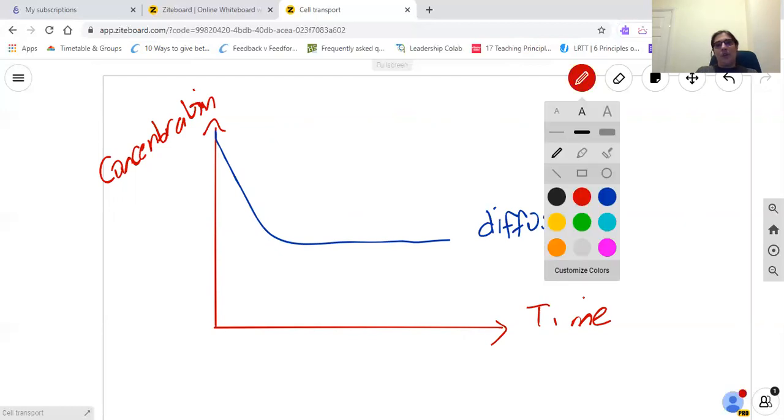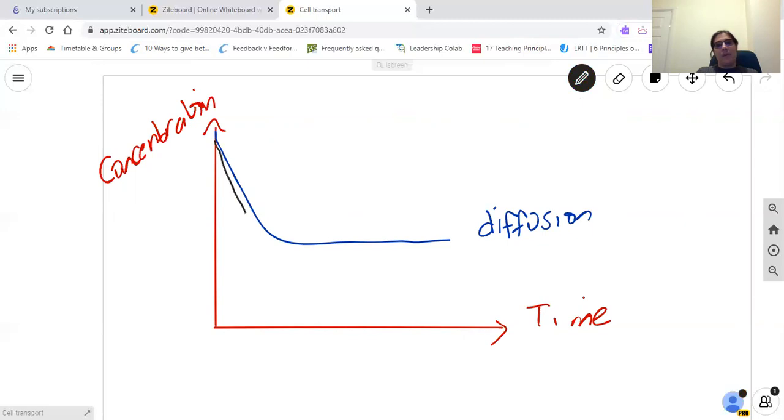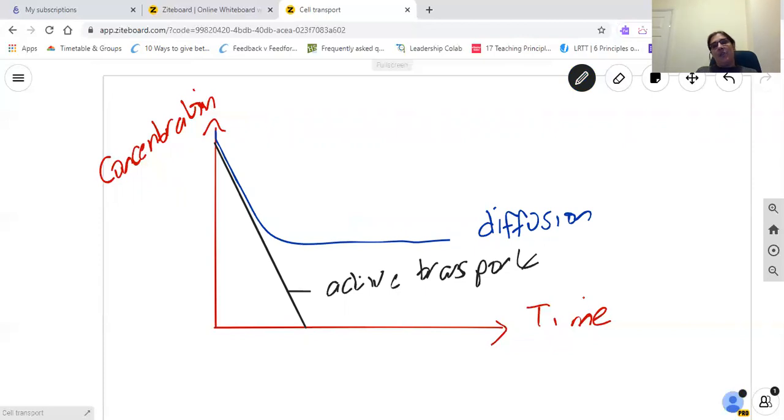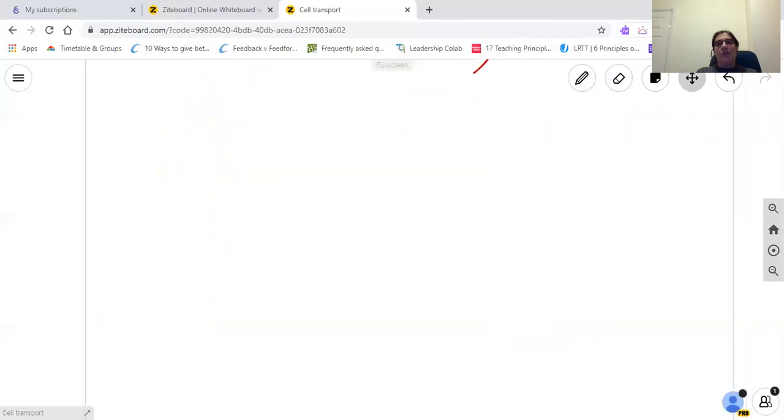Or the concentration will decrease all the way down to zero like that. And that must be active transport. Again, it starts off a little bit faster than diffusion, and it goes beyond the equilibrium, in fact, all the way to zero. So you've managed to take it all the way against the concentration gradient. Just need to be careful about what's written on the side and what's given in the information that they write.